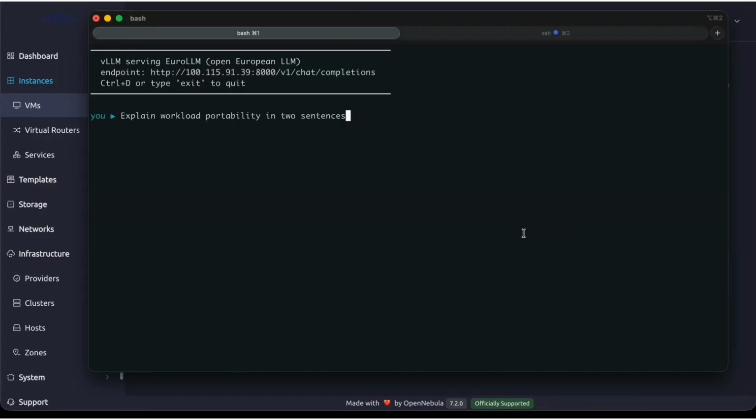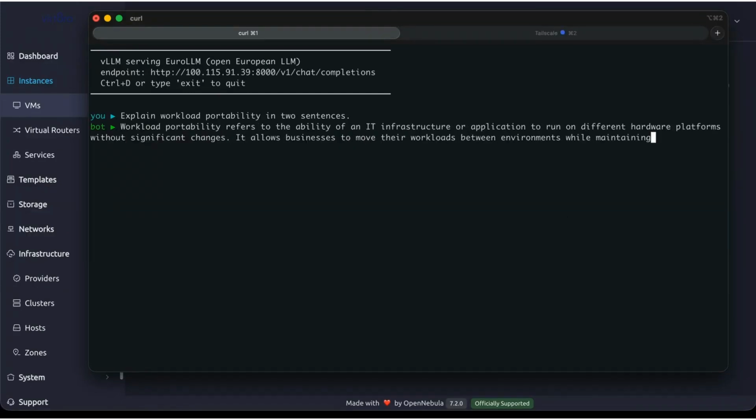We're repeatedly prompting the EuroLLM, and this time it answers while being located on a different host. The performance on the new host is roughly 11.5 tokens per second due to running on a more capable Zen 4C silicon.